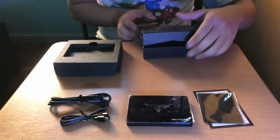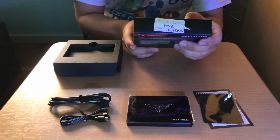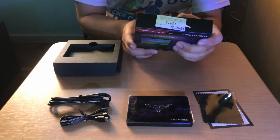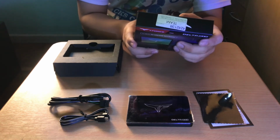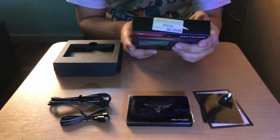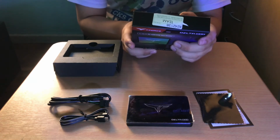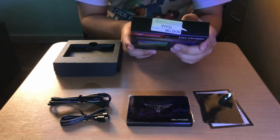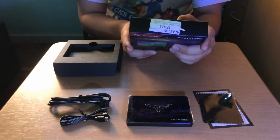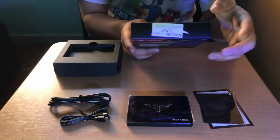And okay, I'm gonna read what's the specs. So here it says it's a SATA 3 interface. It uses USB micro B for RGB signal. Its voltage is 5 volts for the RGB, and the SSD operating temperature 0 to 70 degrees Celsius. Dimensions is 100 by 69.8 by 9.5 millimeter. That's length, width, and height.